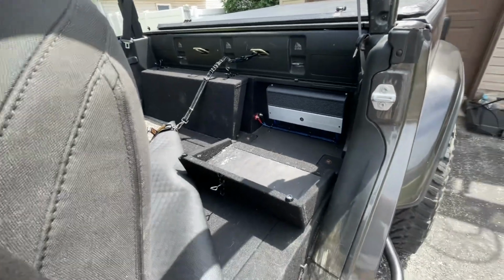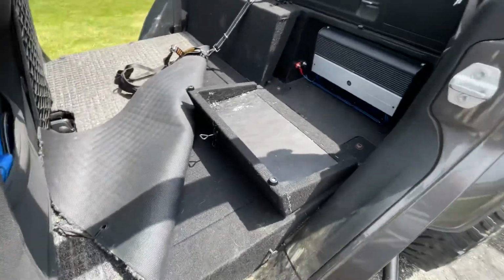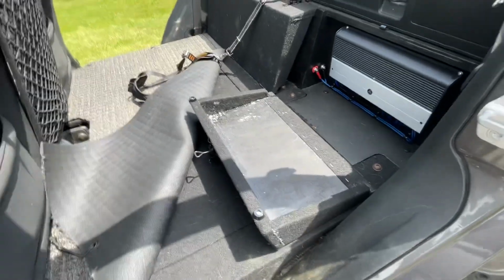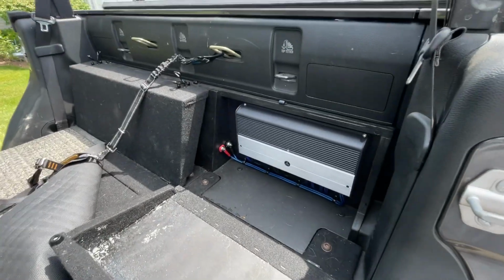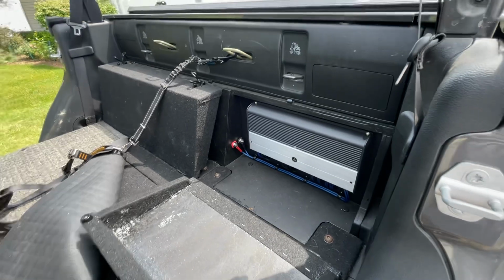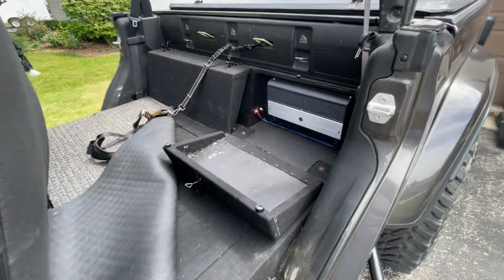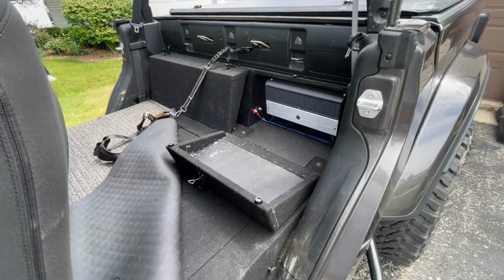Yeah, that's this whole thing, the whole platform can come out along with that cover, and then the seat goes in, and then the box that the amp and the subs are mounted in fits just fine behind the rear seat, so I can use it like that if I want.